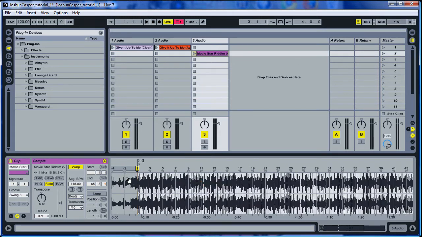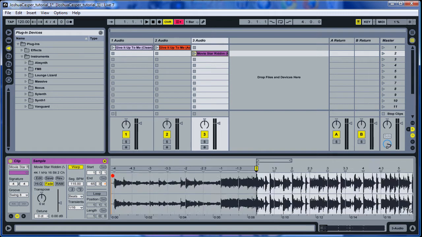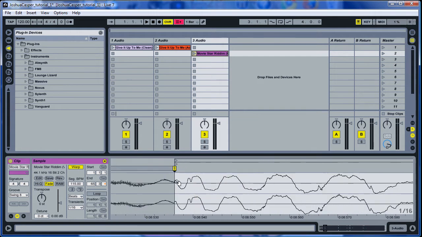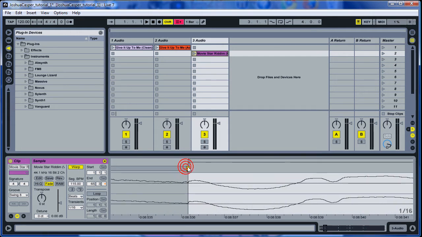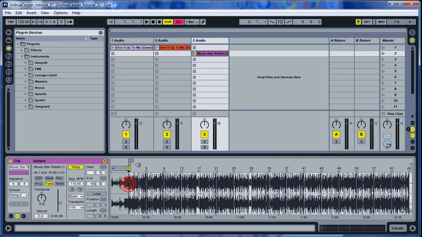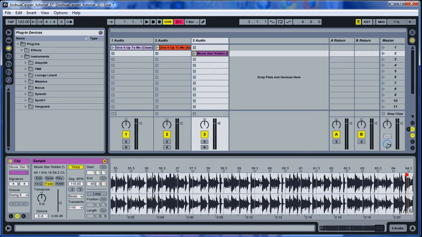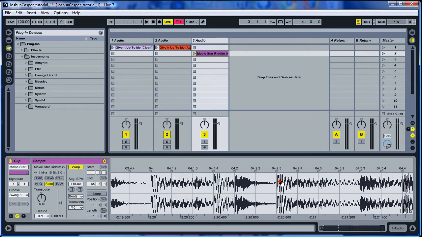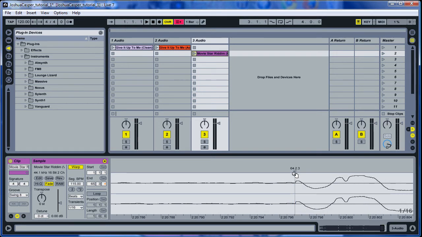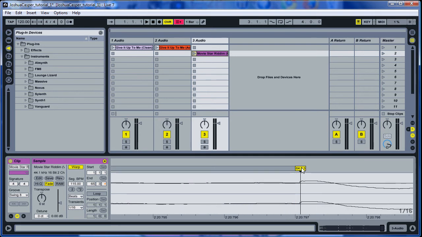I always do that when I am warping my tracks: I skip over any ambient noises or whatever in the beginning and jump right to the first bass kick, because I find that that's the easiest place to find your zero crossing. So once you have your first one found, jump to the end of the track and find another kick. You can go ahead and jump to 64.2.3. Double click on it and drag it over to your first zero crossing. It's that little line right there. Get it as close as you can.